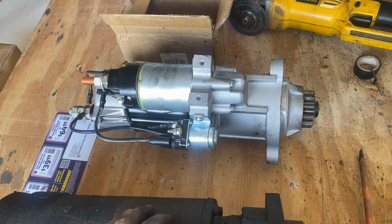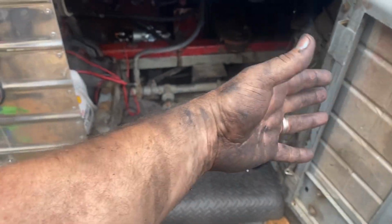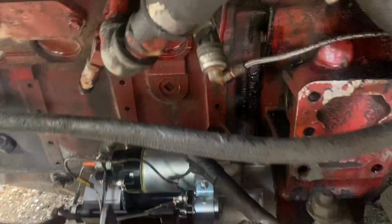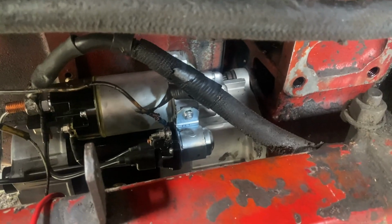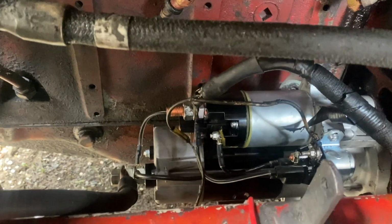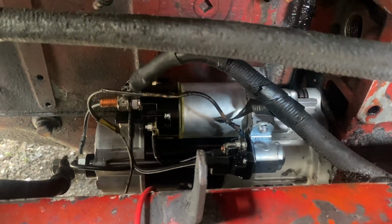All right, we'll get that taken care of. I mean, I'm getting more and more dirty here. Got the new one in, new starter. It actually went in pretty easily. Not too much trouble. Got all my main connections on there, and I don't know, let's fire it up and see if anything changes.